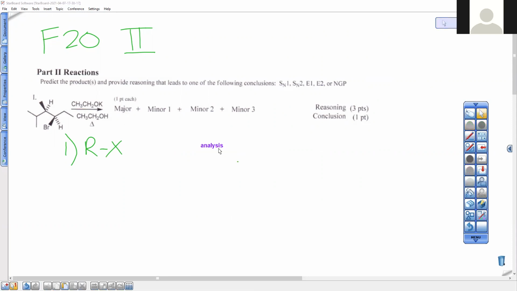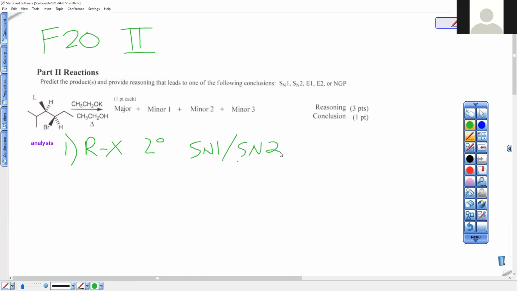Okay, leaving marks everywhere here. Primary, secondary, or tertiary. Let's see. A carbon that has just 2 bonds to carbon. And there's no alkenes around, so you're not even talking about allylic in this one. So just 1 carbon, 2 bonds to carbon, secondary. And that is the circumstance where we can't make an immediate conclusion. So you show that.